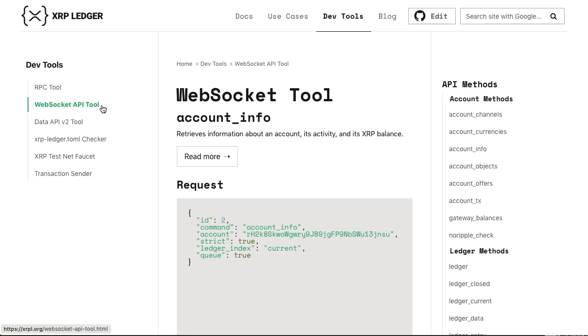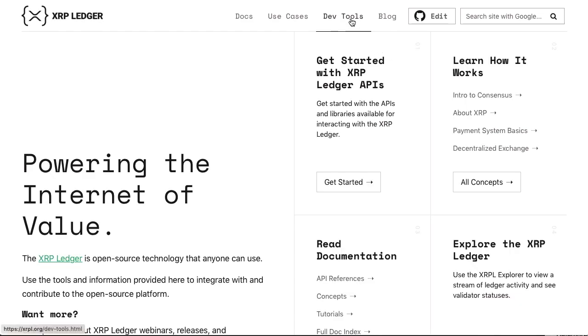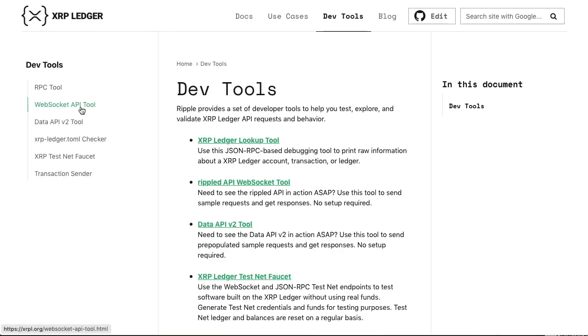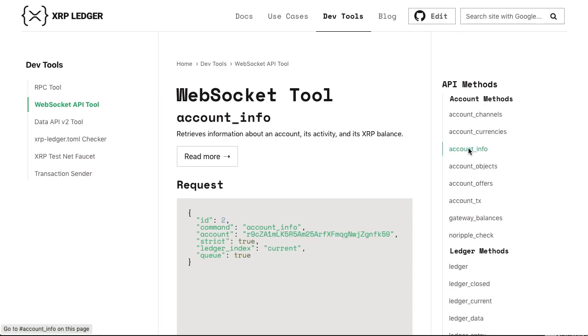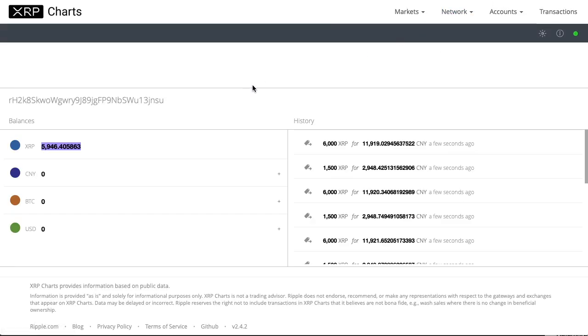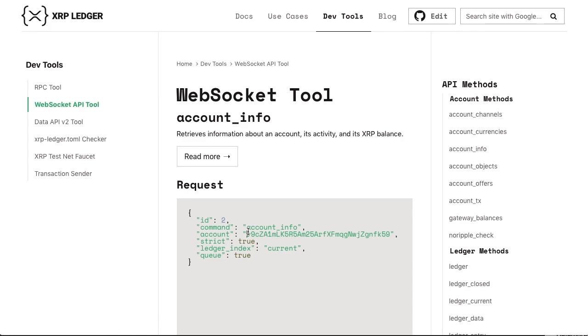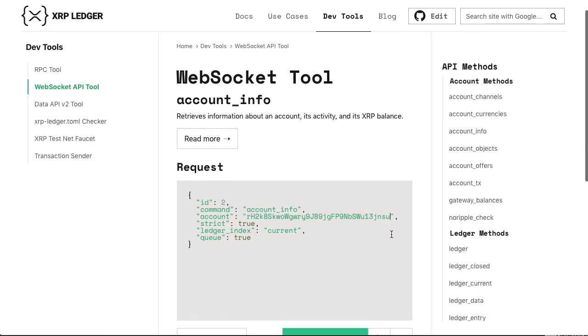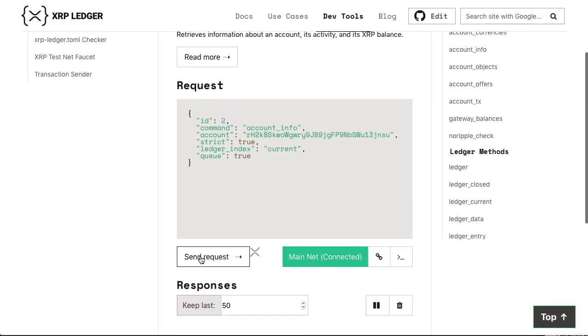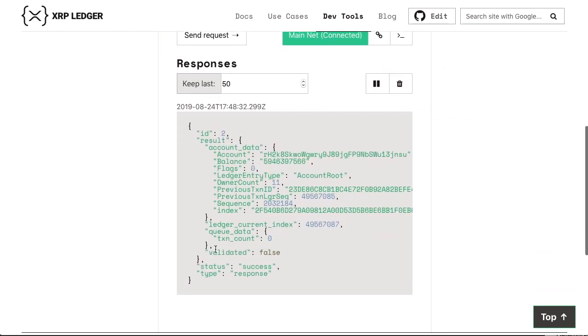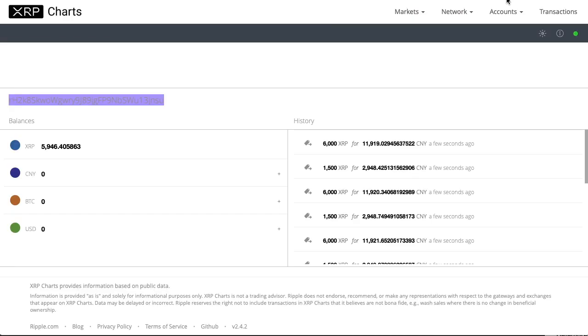For the ones who are more technically interested, there is the xrpl.org website which lists documentation and development tools. Let's look at the WebSocket API. I click on account info, I copy an address, I paste it into the API call, I scroll down, send request, and I will receive within a very short time the information about that account.